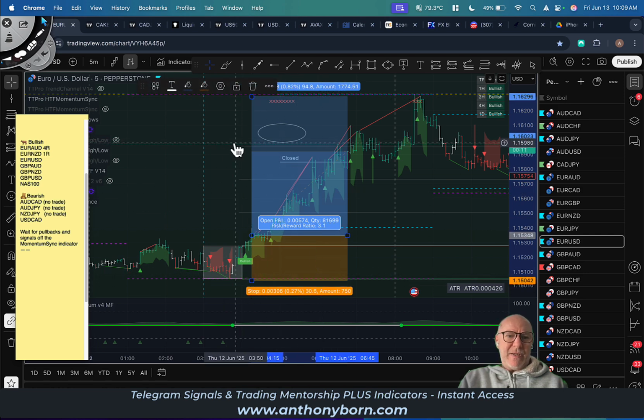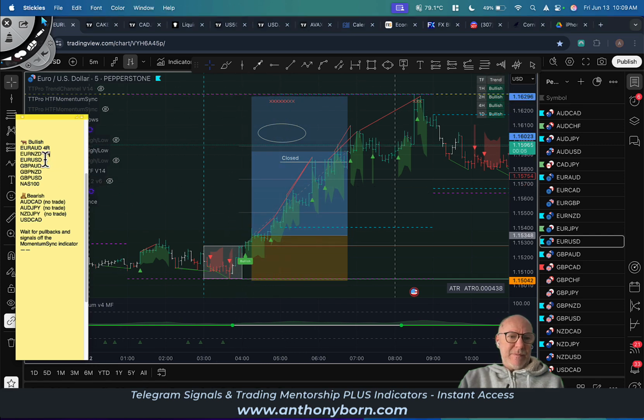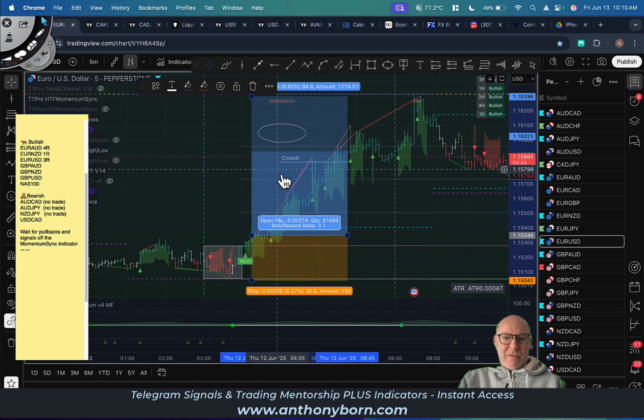That could have been a 3R, right, if you went with that. But I ended up closing mine earlier. But let's just say that you run with it and you go with the strategy that I'm actually explaining here. You look for these levels, you target those levels. Look at it, a touch, stop loss just slightly under the low, nice and tight, and that's a 3R target, right? Okay, pound Aussie was next, guys.